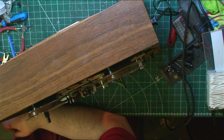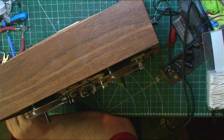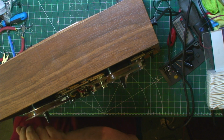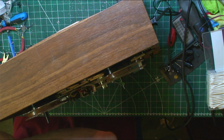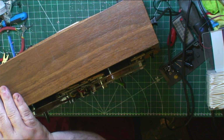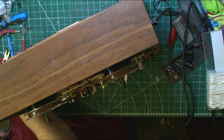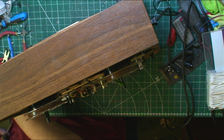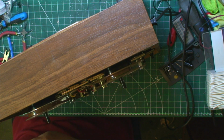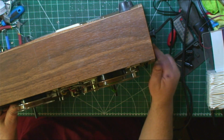I've got another one of these to do, and that works as well. It just needs a quick service, the other one, because it was my regular one till I got this. You don't want to tighten these screws too much. Just nip them up, don't really wrench on them. That just does it. Turn this round.